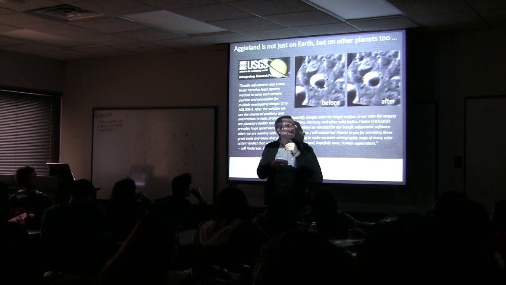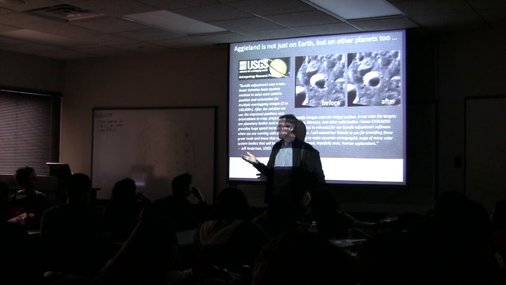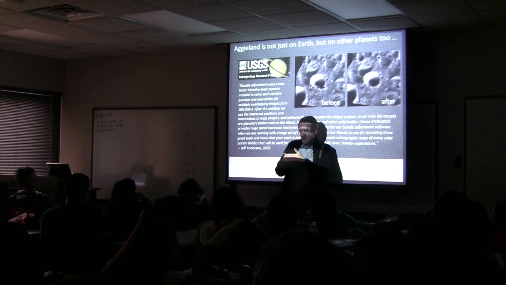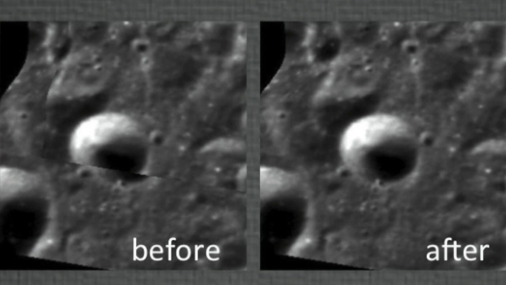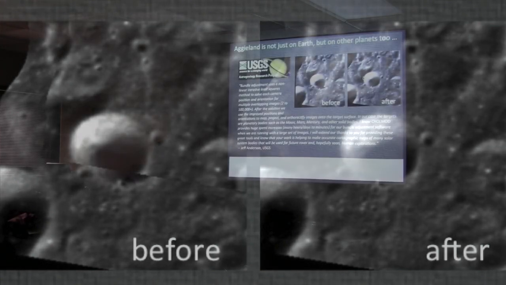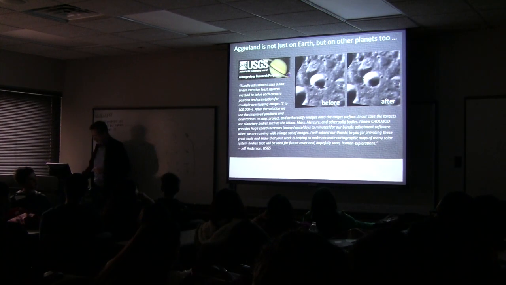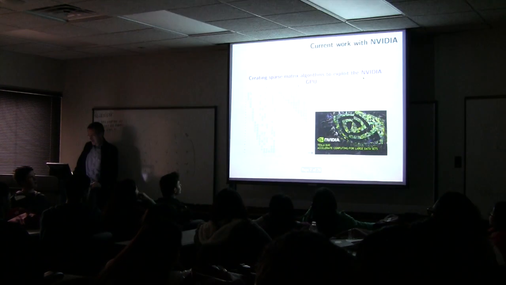But here again, it boils down into a system of equations. It turns out it's the same thing with Google: you want to stitch those photos together. So you walk through Street View, the photos smoothly go from place to place and you don't have a jarring gap between them. You need to solve the matrix equation. So the U.S. Geological Survey is using my code to do that too.